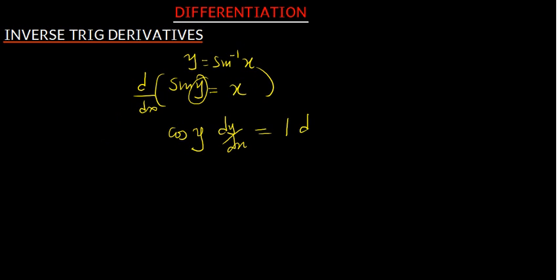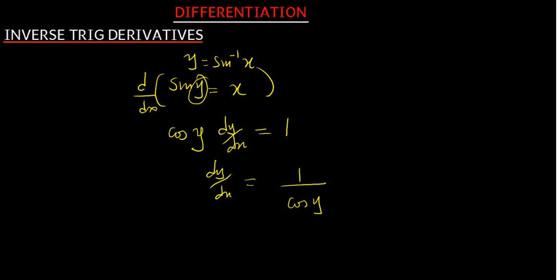So we're also going to show d. Now at this point, what have we differentiated? It's x with respect to x. Now dx over dx is 1, so we don't show it. So that will be it. Now we want to remain with dy over dx, so we're going to divide by cos y. That will give us dy over dx is equal to 1 over cos y.